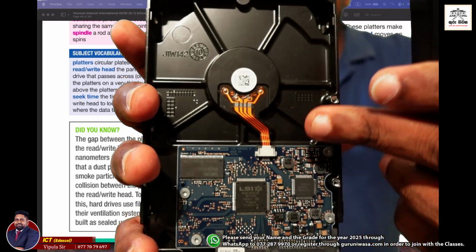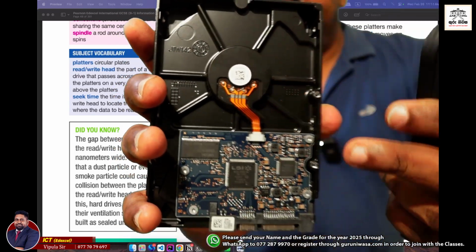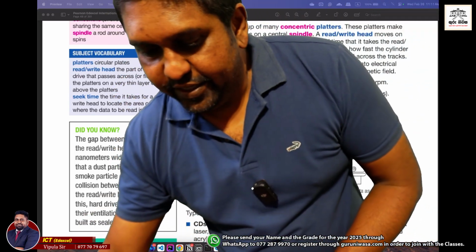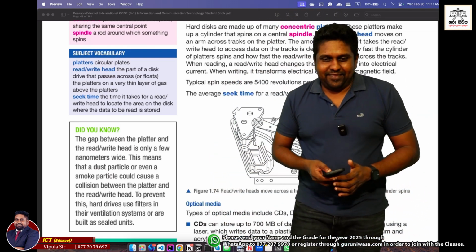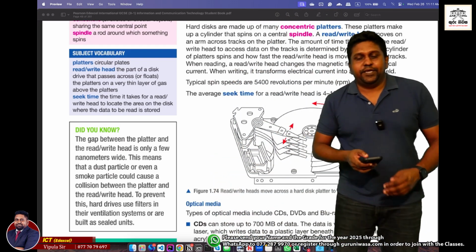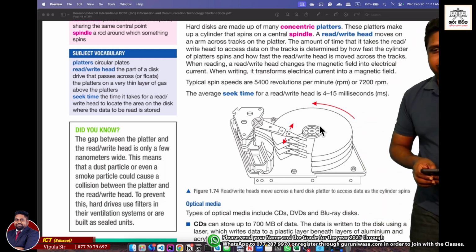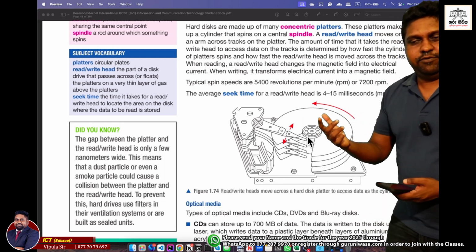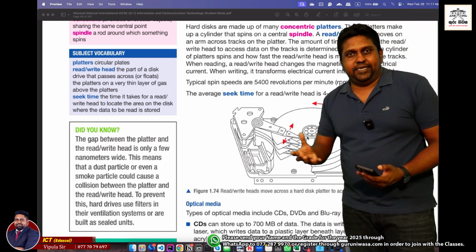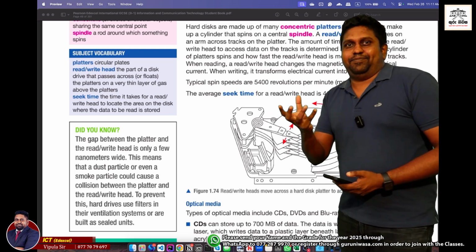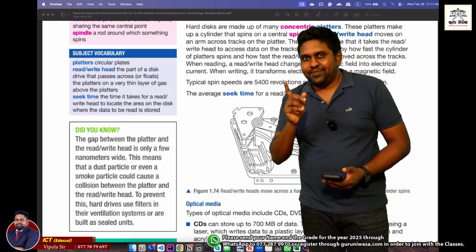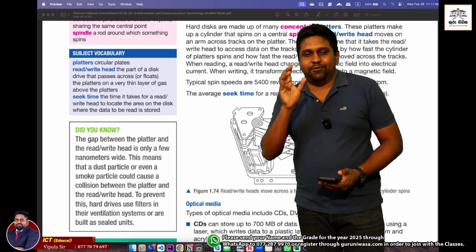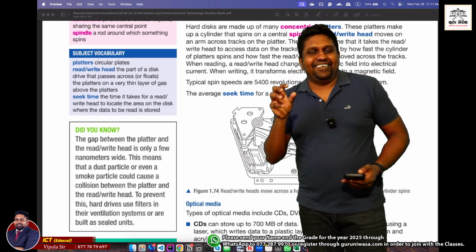This is the control board, and this will rotate these platters. The platter is something like a magnetic plate, where it has small partitions or small sectors created.